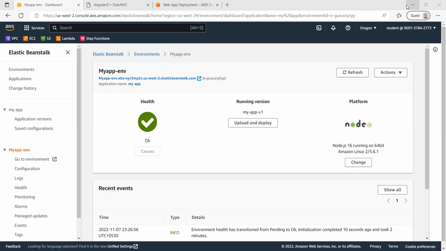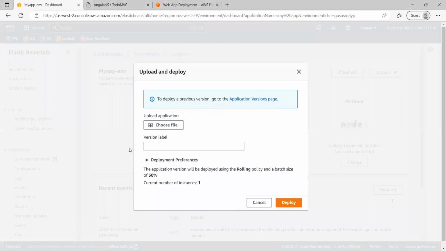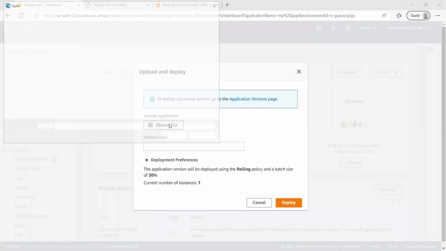I already have a newer version of the application, so I can go into the console. Here you can see it, right? Upload and deploy. Here you need to click on it, and it will ask for a bundle, so I am going to upload it.